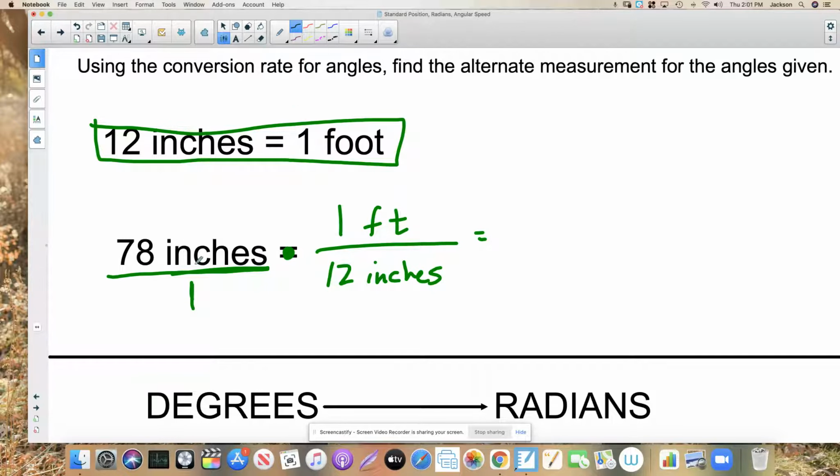And then when we multiply fractions, we multiply across, and we can cancel the units that are similar. We can cross cancel units that are similar so that when we end up multiplying here, we end up with 78 over 12. And the only unit we're left with is feet. And 78 divided by 12, you can type that into a calculator, or you can reduce it, do whatever you'd like. You get 6.5 feet, right? So doing conversions old school way, rather than just plugging it into Google and saying, what's 78 inches in feet? We multiply by a conversion rate.